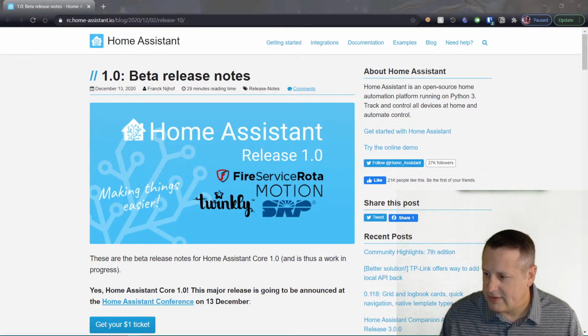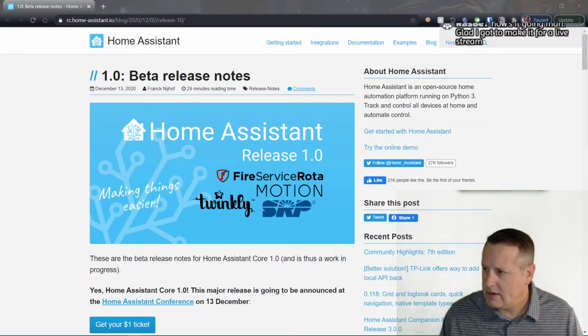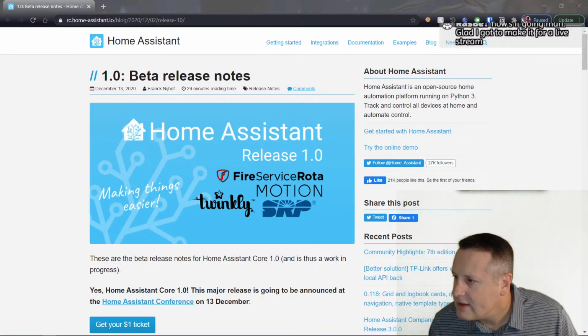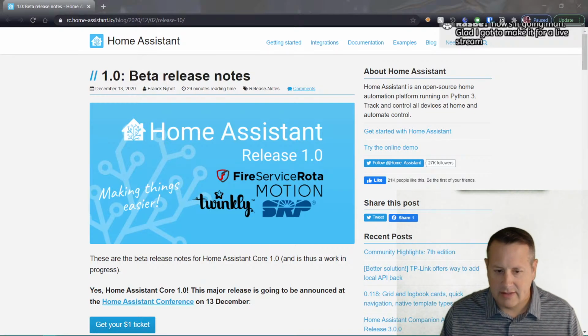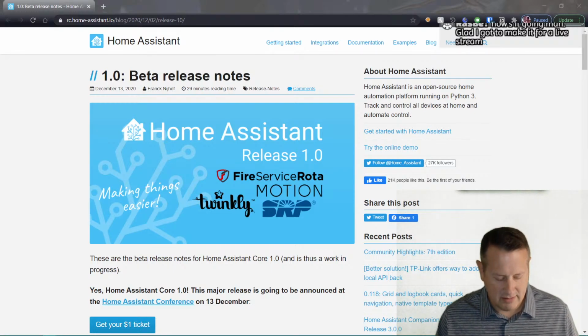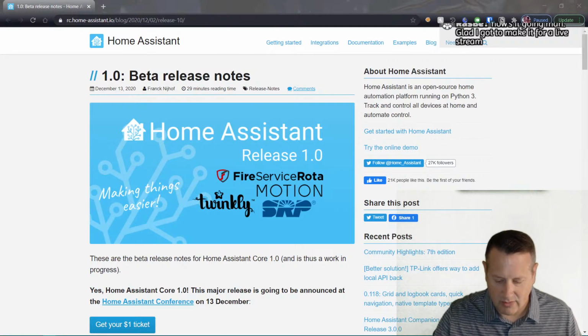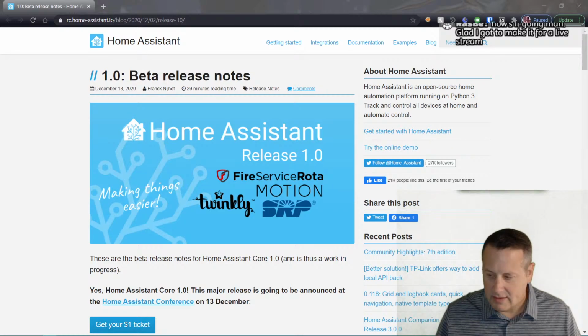I'm just getting a couple things set up here to make sure it all works like it's supposed to, hopefully. Very good. Glad I got to make it for a live stream. So I changed the CSS on the chat background this morning, and I want to see how well that looks. I see that my background's a little wonky, but we're going to go with it today. Just leave it as is.